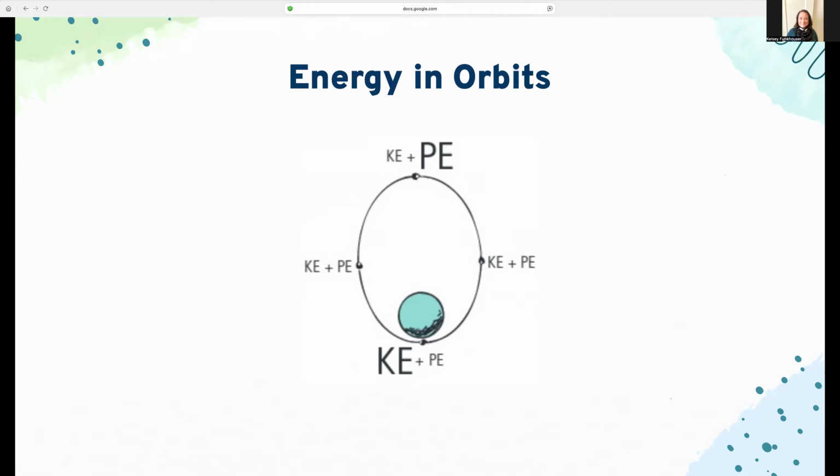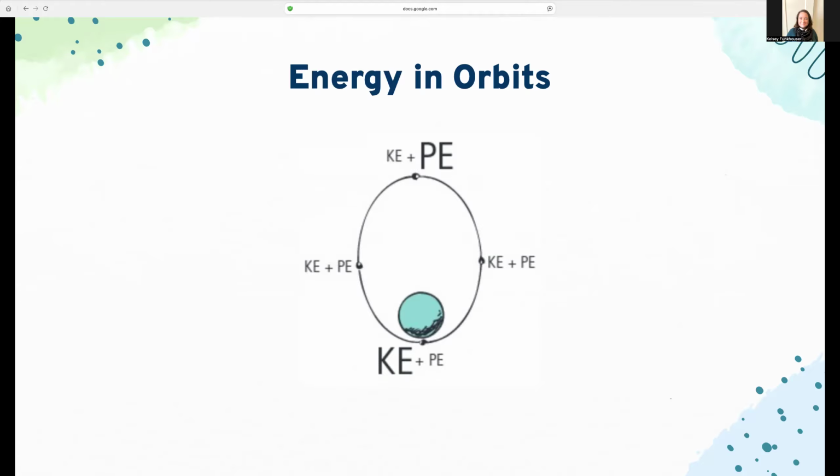Yeah, and then I just want you to think about this question. I suppose we can also talk about it, but take a pause and think about this. Where does the satellite have the greatest kinetic energy, the greatest potential energy, and the greatest total energy? So, kinetic energy, that's when it's moving fastest. And when in an orbit is the object moving fastest? When it's closest to whatever it's orbiting. So kinetic energy is biggest at A.